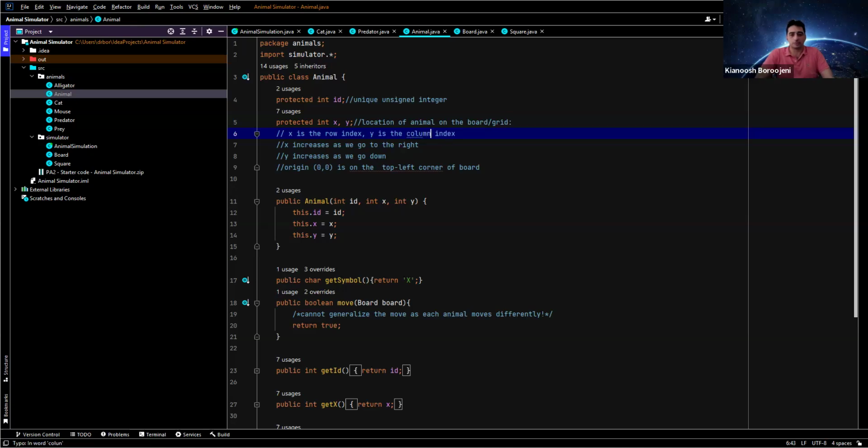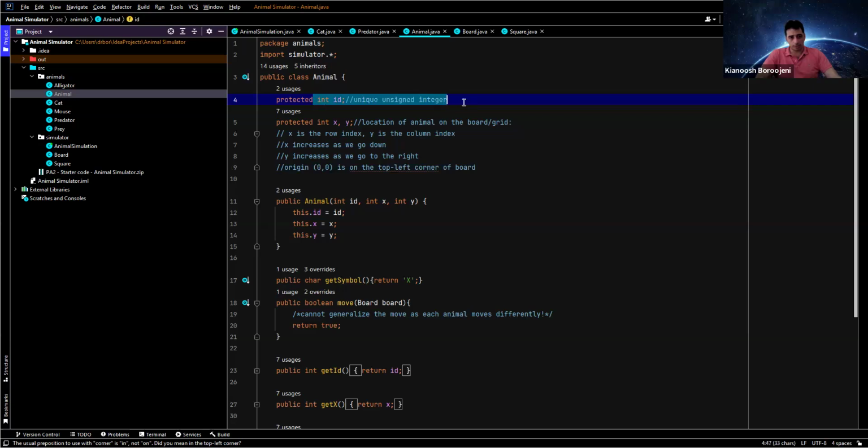X increases as we go down, and Y increases as we go to the right. So it's kind of the opposite. And then our origin 0, 0 is on the top left corner of the board. That is correct. And yeah, that's pretty much it.